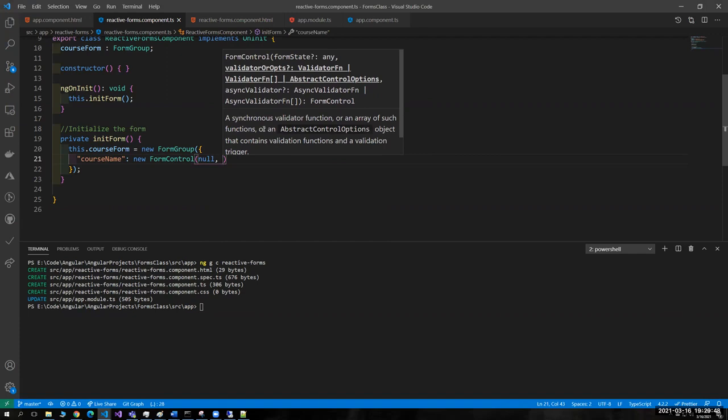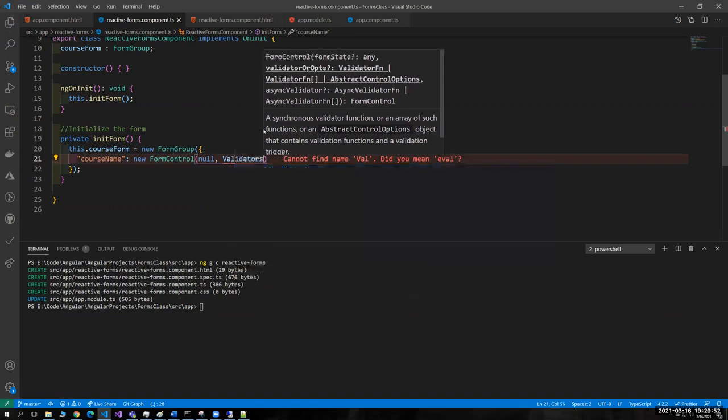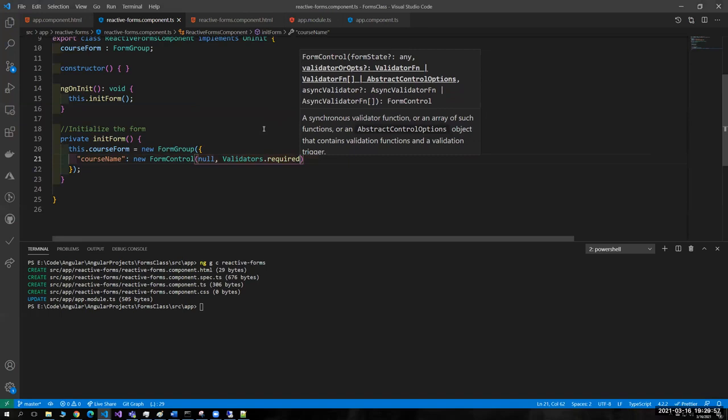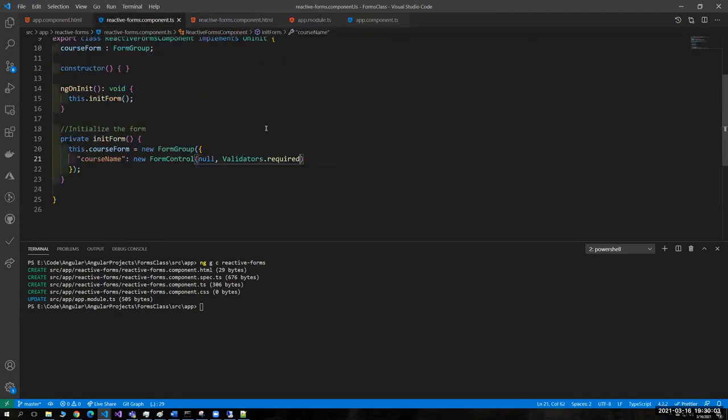And another advantage is I can specify the validators down here, and simply I would say validator start required. So instead of defining all of them here, I initially would define what are all the variables which would go into my form in the form group, and all of those individual tags are form controls.